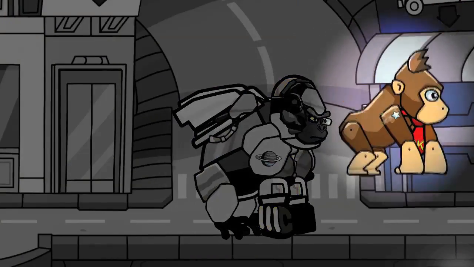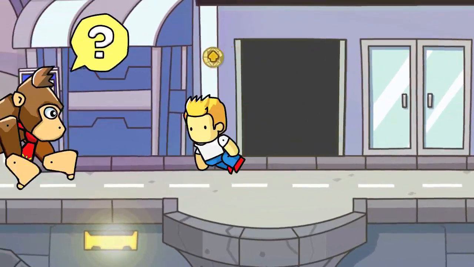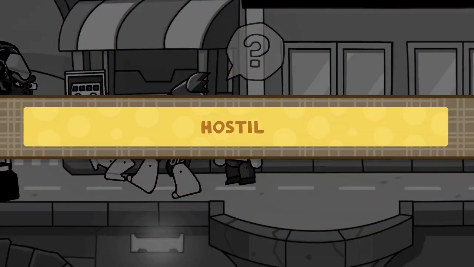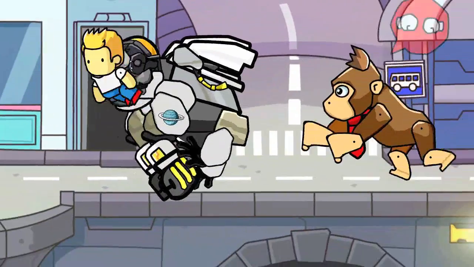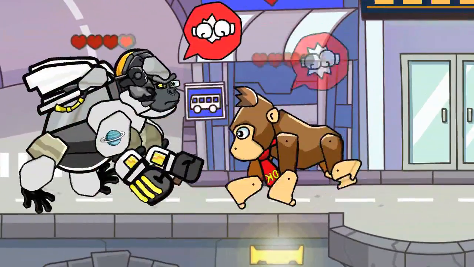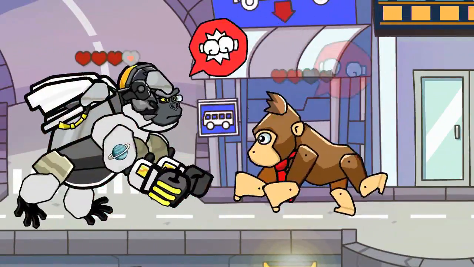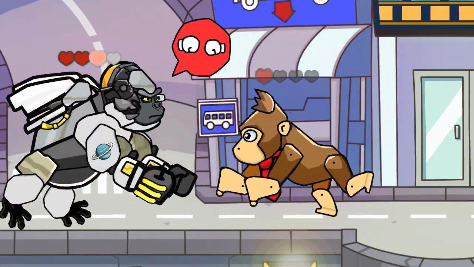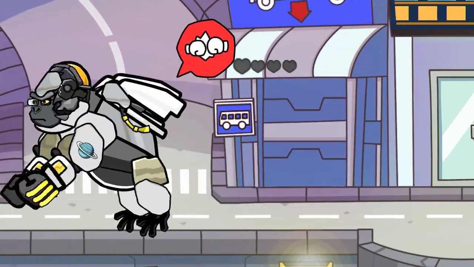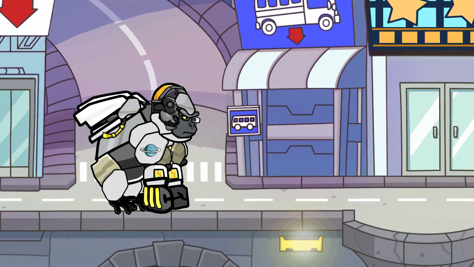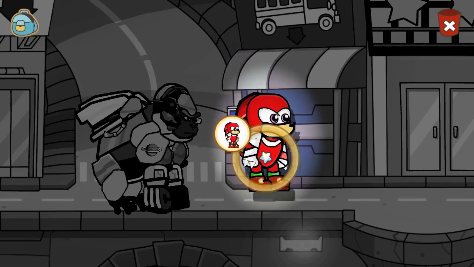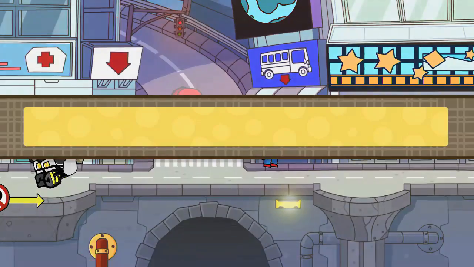Maybe. I created this character so long ago. Here's my Donkey Kong. It's the Battle of the Apes. This was so long ago. And so we're gonna put the adjective of hostile on our Donkey Kong so that these two will fight. And so it looks like it's somewhat more evenly matched, but I can see that Winston is definitely gonna win this one. He has crazy bashing power, and I think that's how it should be. I mean, he's a pretty epic tanking character, although we would need some kind of death battle-esque sequence to see really who would ultimately win that, if this was realistic, to those two universes at least.